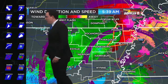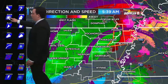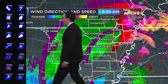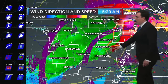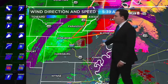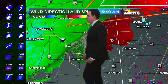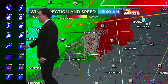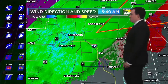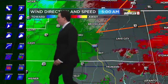So we'll zoom back in real quick to make sure we're not missing anything, and then we'll jump back into Good Morning Region 8, kind of regroup a little bit, because currently we have no active tornado warnings. But I just don't want to jump away from this storm on the east side of Craighead County now that we've dropped the tornado warning. We're not seeing that couplet anymore. Aaron, do you have any reports over there?